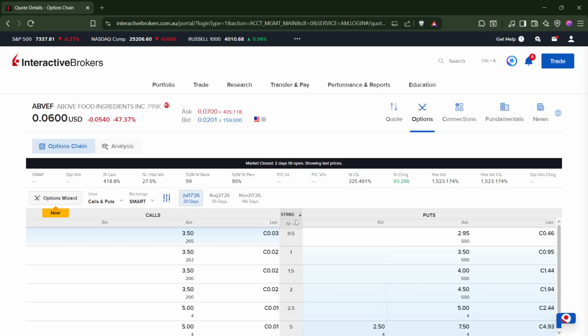The middle strike column is color-coded. Solid blue indicates options close to the money, while lighter blue and gray indicate options out of the money. Once you've found it, click on the Ask Price for your chosen option contract.